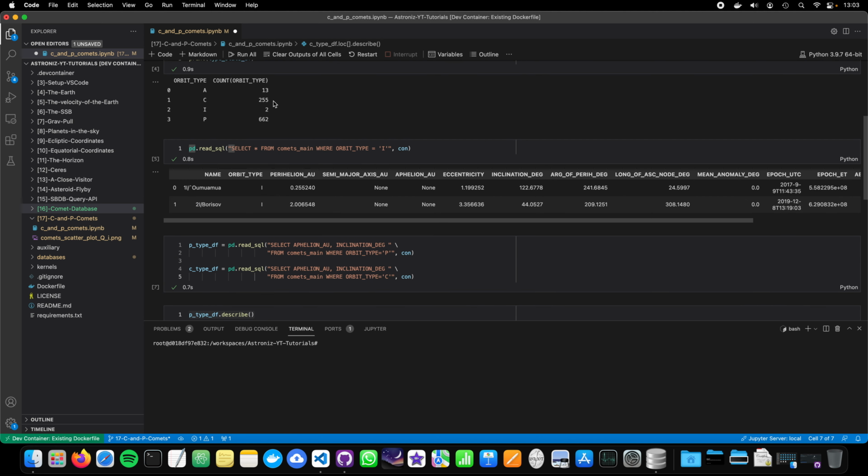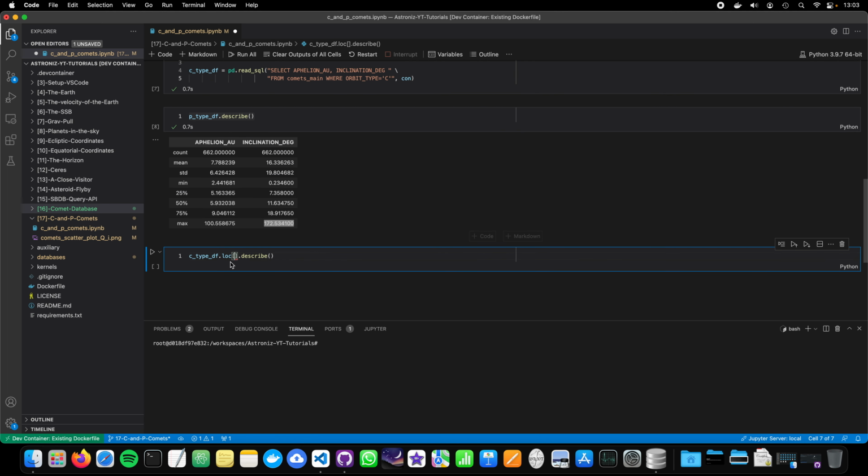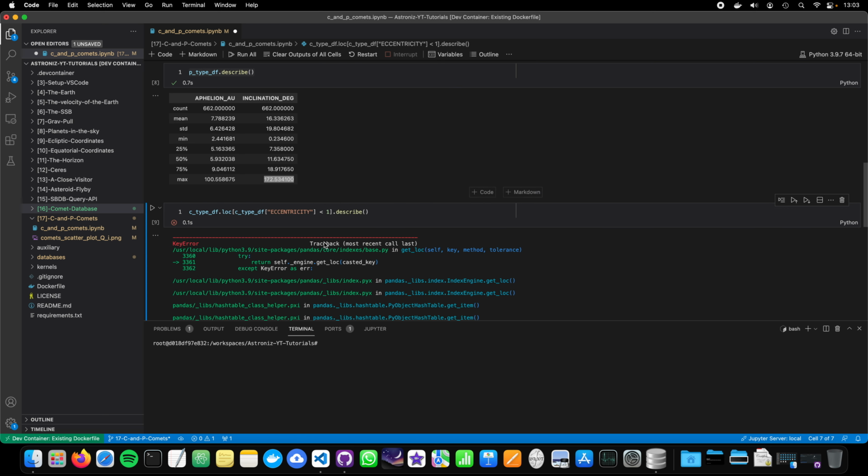So C-types, we have 255 C-types. And now I want to limit this using the eccentricity. So I think the name was eccentricity should be smaller than 1. So we have only closed orbits. Let's print this one.